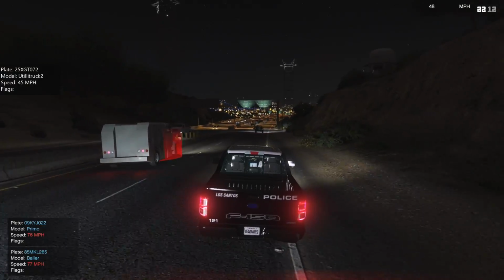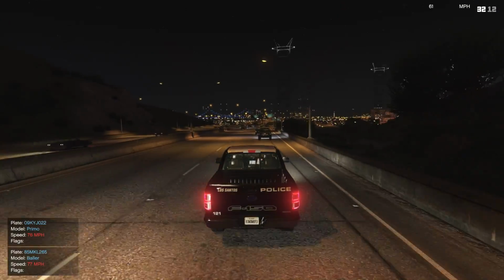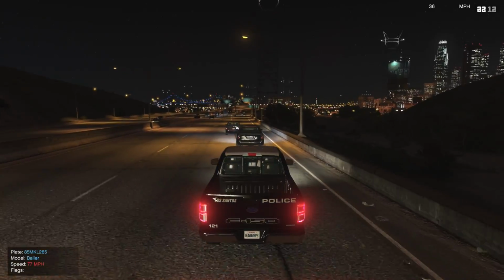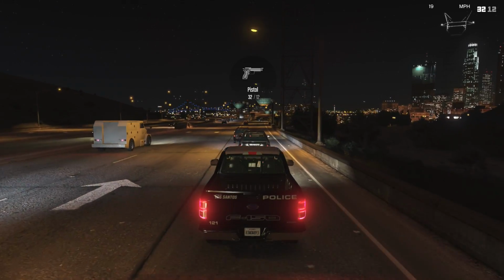Just had the Baller actually go 77 miles per hour right by me. The plate number is going to be Lincoln 265. Should be the vehicle right in front of us. We're going to run a plate check on him.